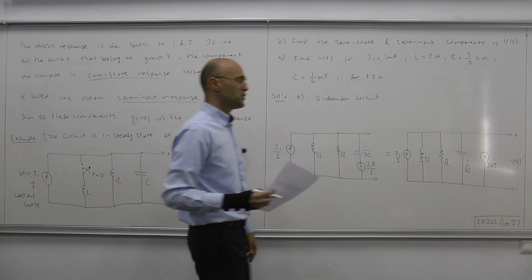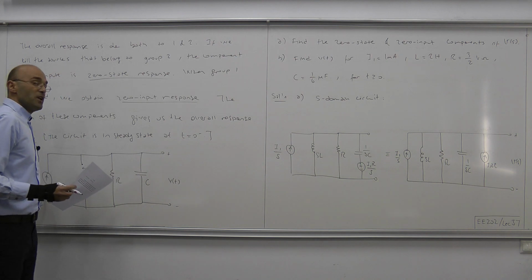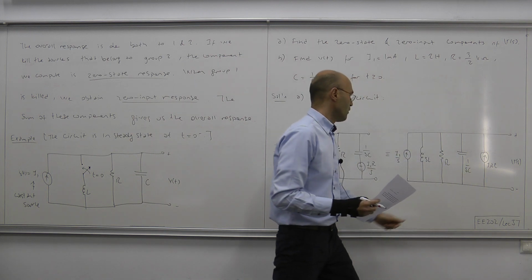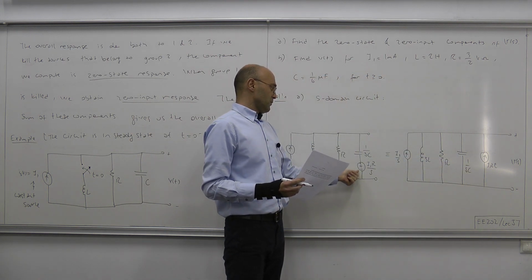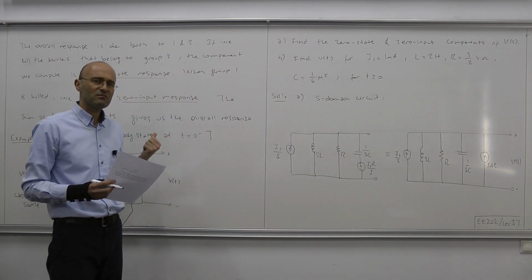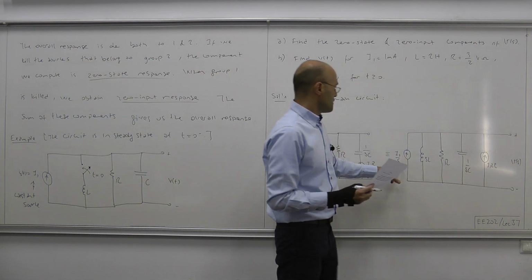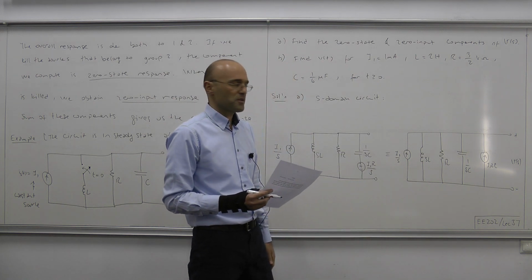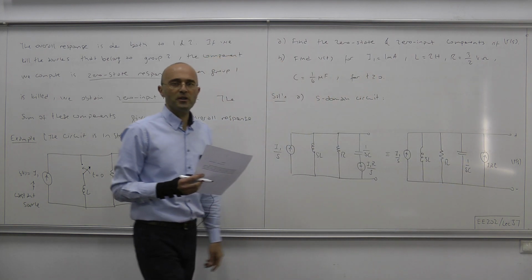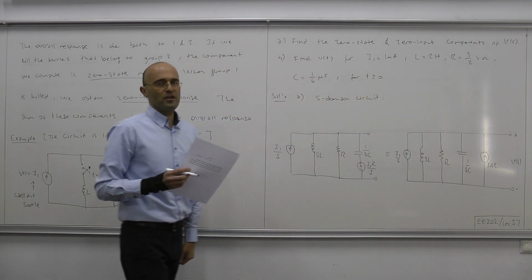Now this input is representing this input here, okay? Therefore, it's representing the external driving force, whereas this source is representing the initial condition of the capacitor. Okay. Therefore, this is representing the initial conditions. This is representing the external driving forces. So, if we kill this source and figure out the response due to that, we will have computed the zero input response. And if you do the reverse thing, we will have computed the zero state response.